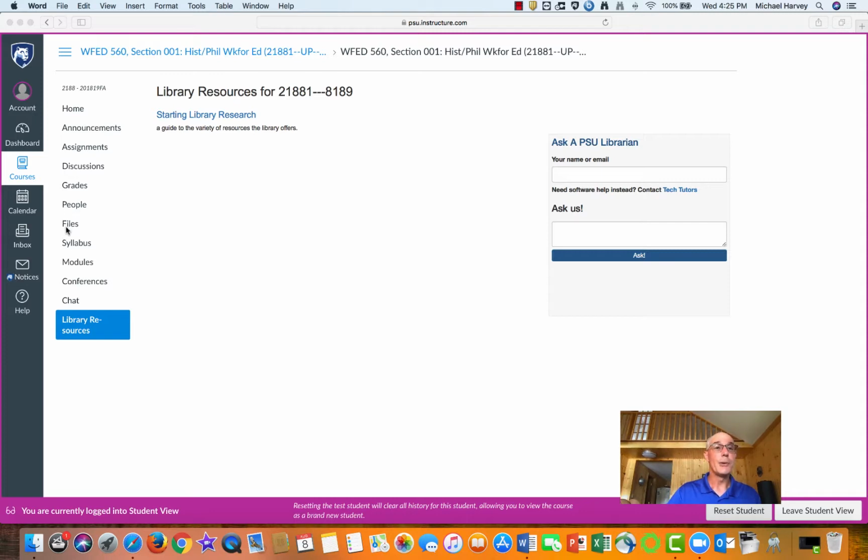The files, remember, have all of the material in folders that are available. That is the course content available to you, and this will be populated as we go. Much of it is currently populated. The syllabus is here. Modules identify and associate with the class schedule that is on the syllabus, and also the e-reserves are associated here as well for you from library resources for Workforce Ed 560.